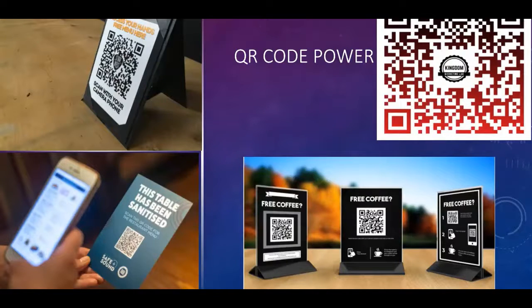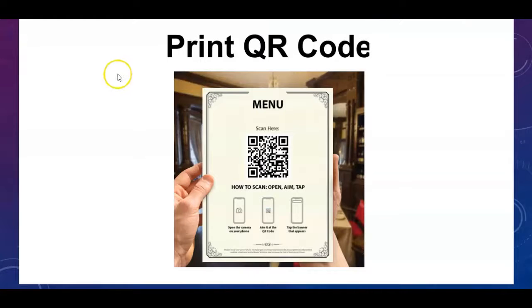Here's how we're going to do this — the power of QR codes. As you can see, I have some QR codes right here. I actually built a QR code for my business and you can put the logo in the middle to customize the experience. A lot of people put up a QR code for their menu, for a free service, or a free coffee — you can create a QR code for whatever you want. It's all hands-free, so nobody is touching menus.